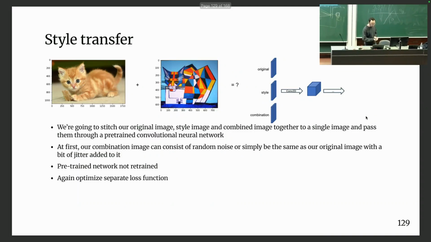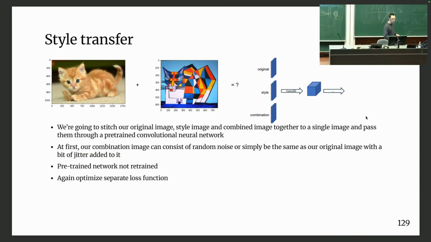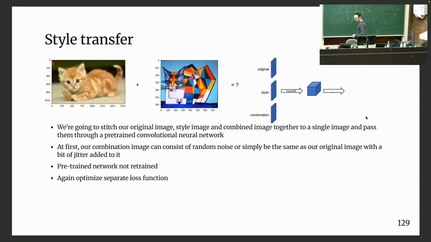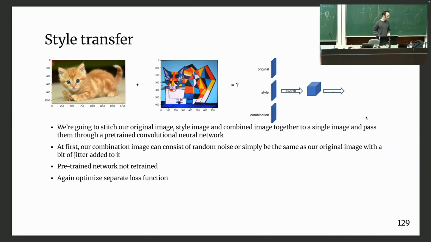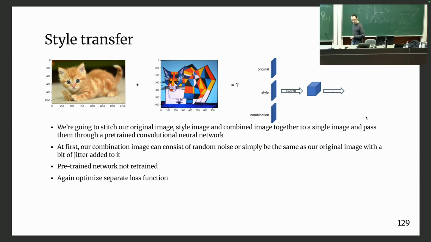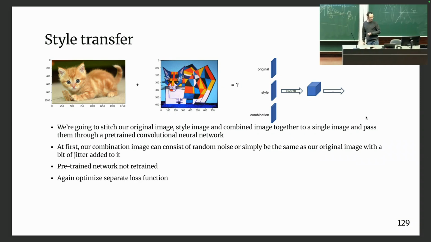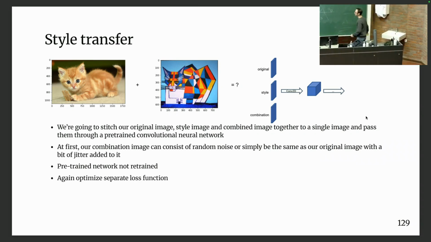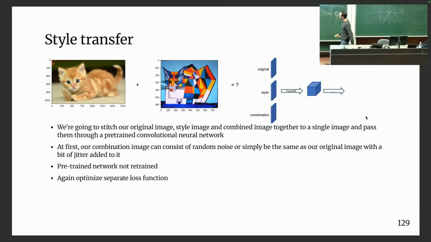And again, the approach is very similar to that of Deep Dream as well. The idea here is that I'm going to basically feed these three images that I have through my network. And you can do that one after the other, or you can basically stitch them together. The result is pretty equivalent. So let us say that we will follow the stitching approach.